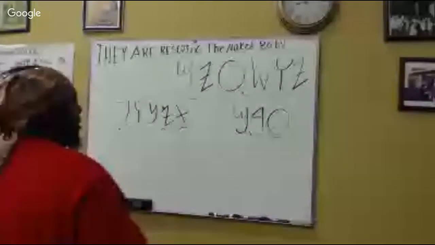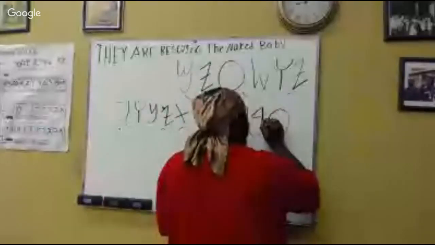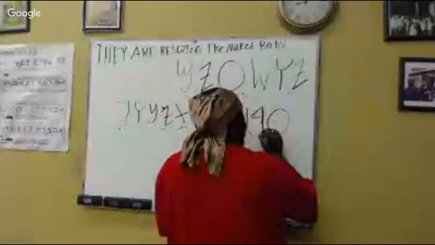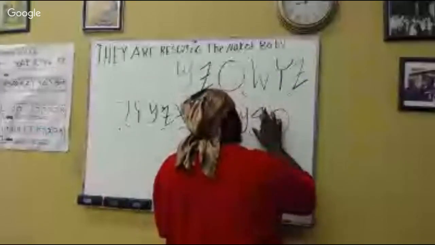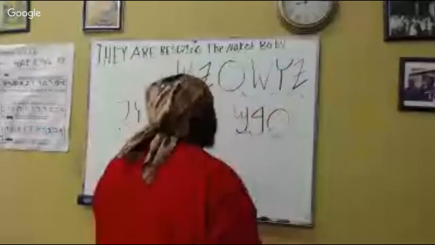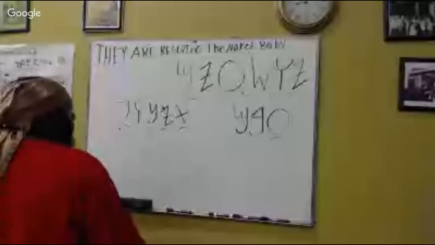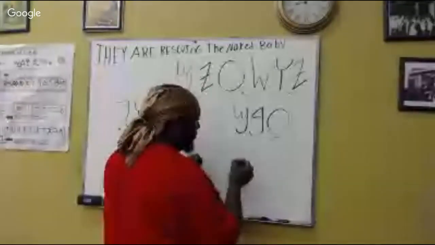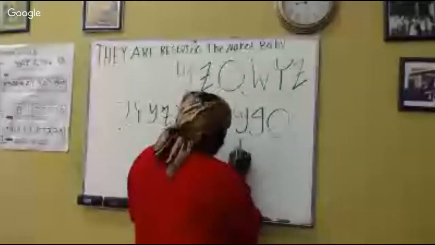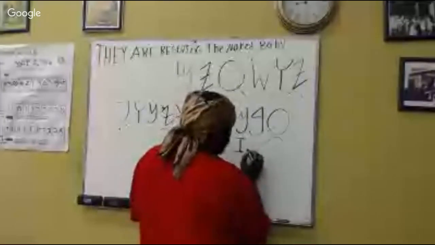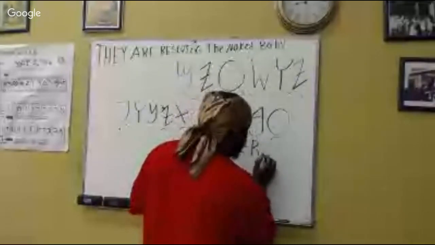In English, if you said who they rescuing, I'd say the naked baby they rescued. People talk like that in Israel. The naked baby, that's who they rescue. I would say the naked baby in English is what I'm saying, they are rescuing, right? Or the naked baby they are rescuing. But in Israel, I would say they are rescuing the naked baby. It would still be the same way written out. Even though you ask me who they rescue, I would say the naked baby, or who are they rescuing? I would say the naked baby they rescue. But more than likely in Israel, we're gonna say they rescuing the naked baby.